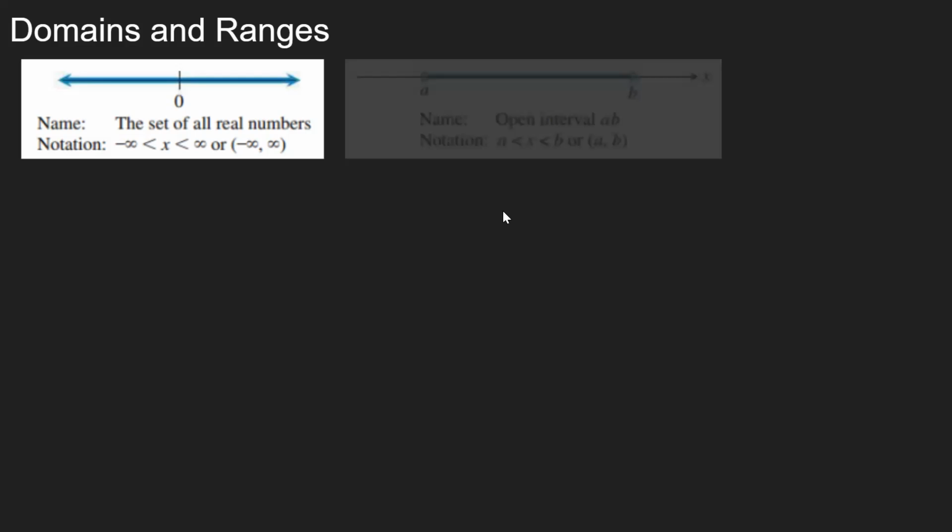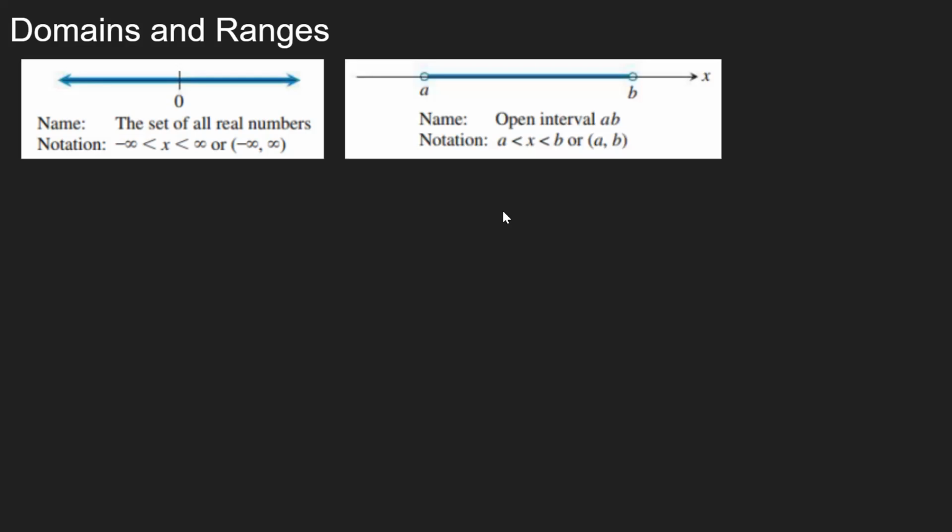If you look at this number line, this contains the set of numbers between A and B. This is called an open interval because the endpoints are not included. And the interval notation is parenthesis A, comma, B, parenthesis. Parentheses in interval notation indicate that the endpoint is not included in the set of numbers. So the set of numbers goes up to, but not including, that endpoint. A bracket indicates that the endpoint is included, and we'll see some examples there.